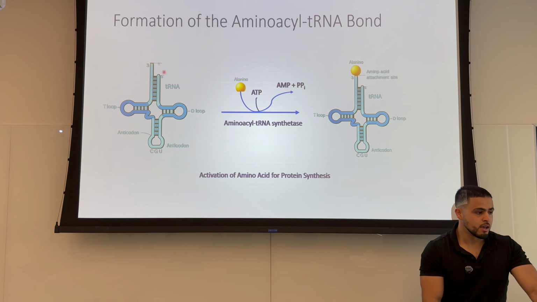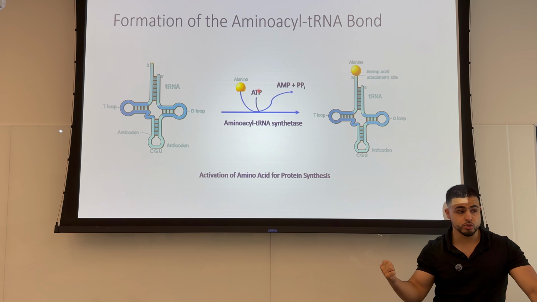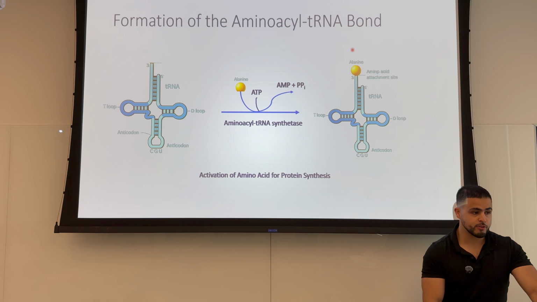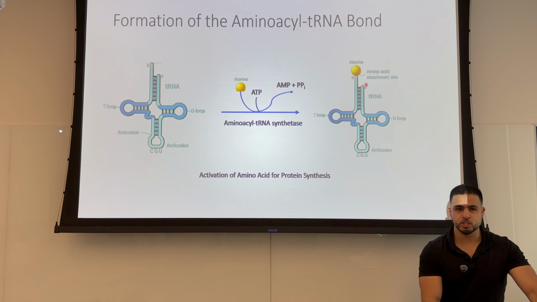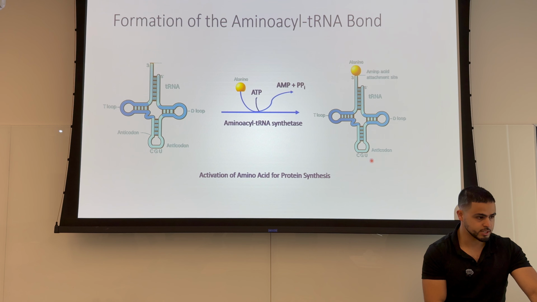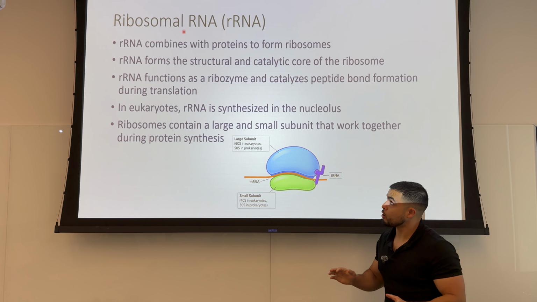Essentially you get the tRNA that doesn't have an amino acid, and you get an amino acid, in this case alanine, the specific amino acid that's associated with this anticodon. Then you also need ATP because it's going to be a high energy bond that you can use to form the peptide bond. The outcome of this reaction is your aminoacyl tRNA. Notice here you have the D loop and the T loop, not very high yield on the MCAT. Really what you want to know for the MCAT is that you have this 5' end, which typically is phosphorylated, the 3' end where you have the amino acid, and then this anticodon region, where you can see CGU in this case.